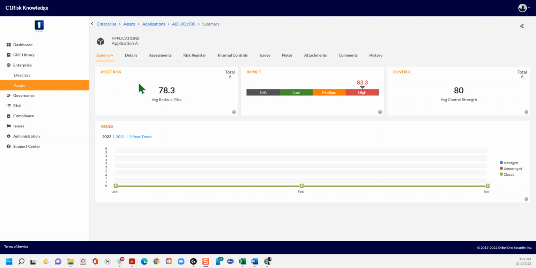Okay, so just as a refresher on how the system is set up, as you know, we have this asset inventory here, and what we like to encourage our customers to do, even if the company is your only asset or your product is your only asset, is for you to bring in the assets that are in scope for risk management into this asset inventory. And then what we're going to do is associate the risk from your risk register to those specific assets.